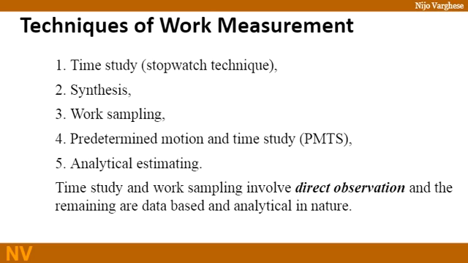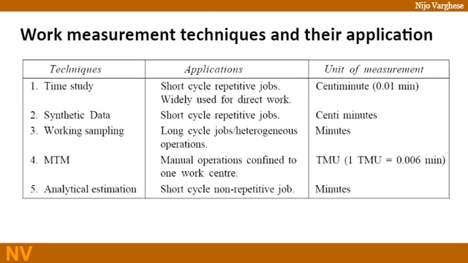That's why we have mentioned that synthesis, predetermined motion and time study, that is PMTS, as well as analytical estimating are data based and analytical in nature, while time study and work sampling involve direct observation. So the direct observation techniques for work measurement are time study and work sampling. We'll discuss those in detail.